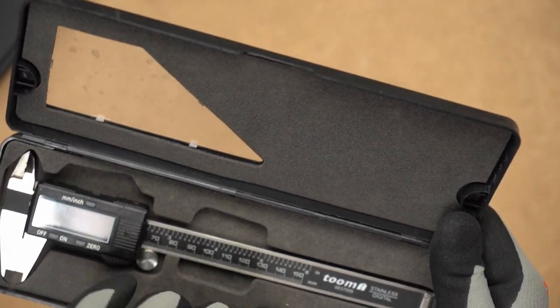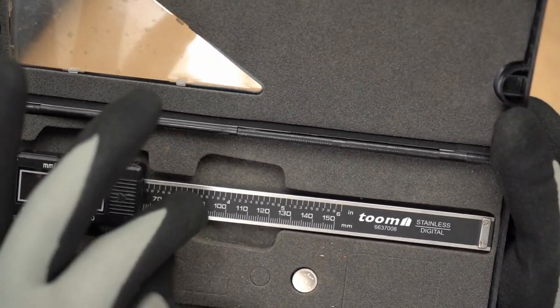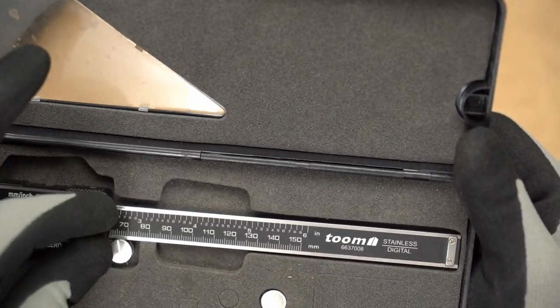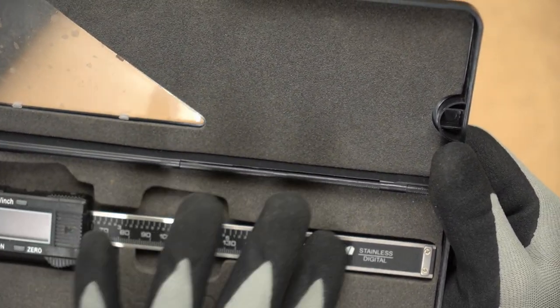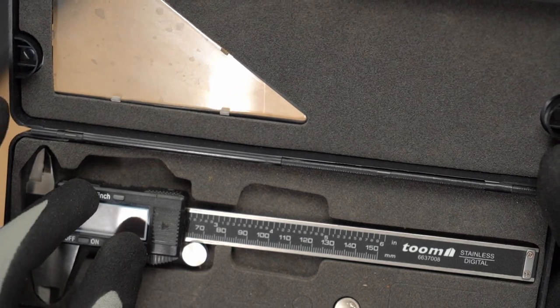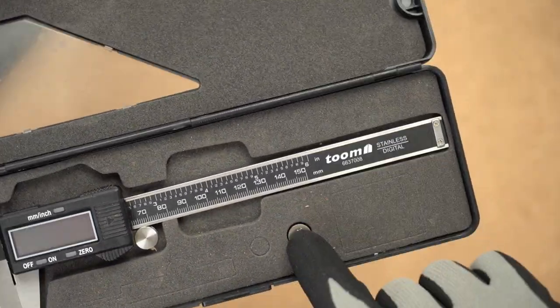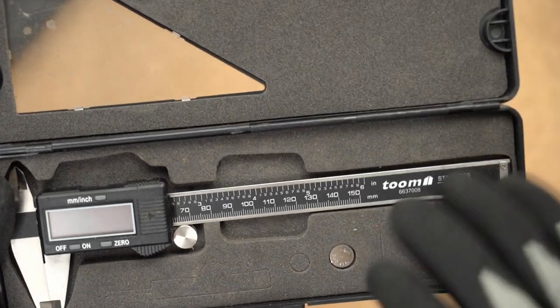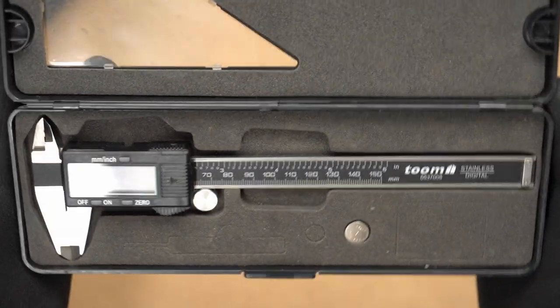So what's the issue with this kind of Chinese calipers? Of course, they're not made like a Mitutoyo or something. The scaling system inside, under this gray plastic, is using a capacitive solution. So there is a PCB running under this one with a very simple pattern of capacitors, like very tiny lines. And this is how the CPU is counting the position. So if you're working fast or the humidity is changing, it can affect your measurements, even the level of the battery. If the level of your battery is a little bit lower than it should be, this will go really crazy. So that's the issue with this kind of Chinese calipers.